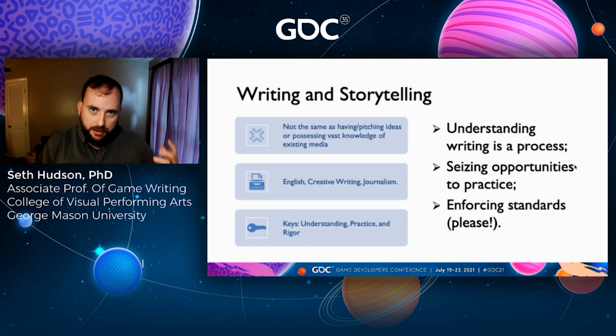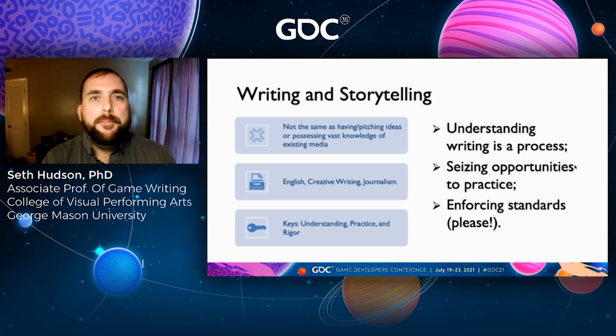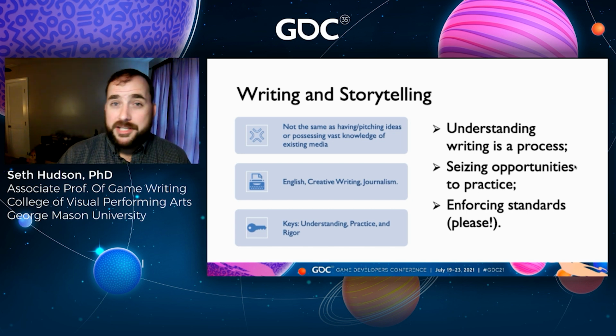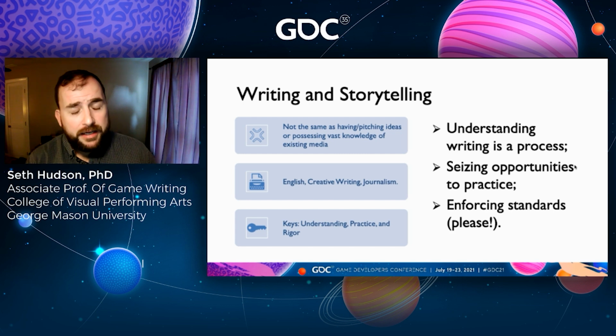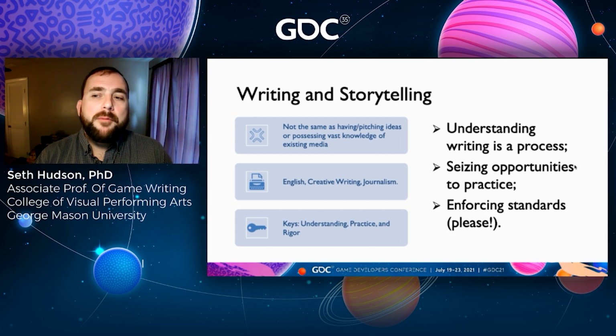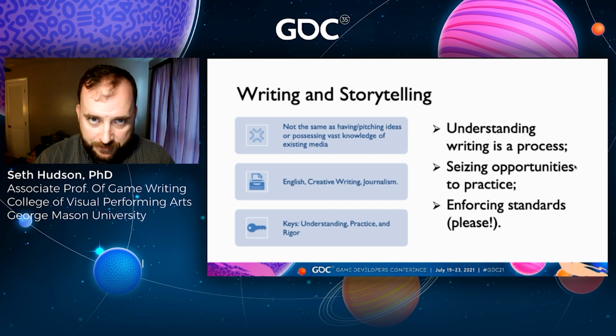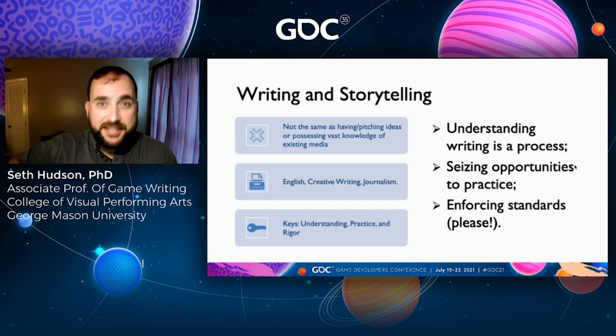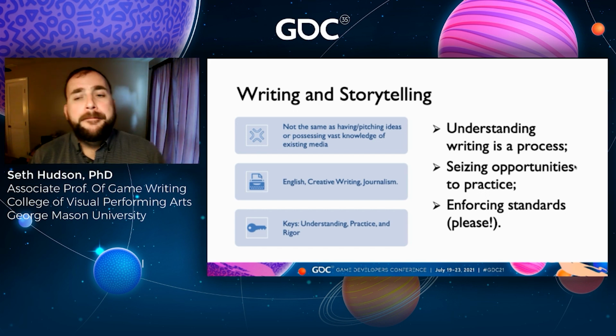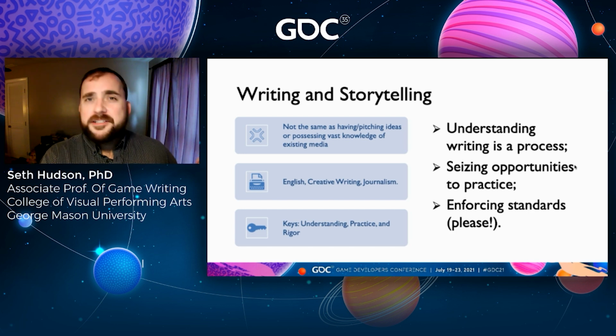So now I'm going to touch on these functional competencies, these areas of competence. And the first one, maybe a little obvious, writing and storytelling. But this is a myth that you have to dispel many times in games, and particularly with our students. Writing is about more than just having ideas. The ins and outs of understanding that writing is a process of many drafts, feedback, workshops, all of those things. It doesn't come natural at first.